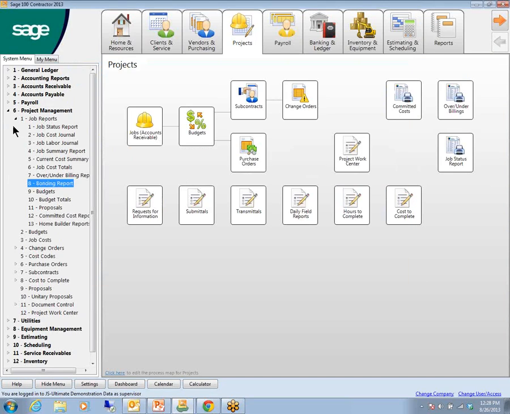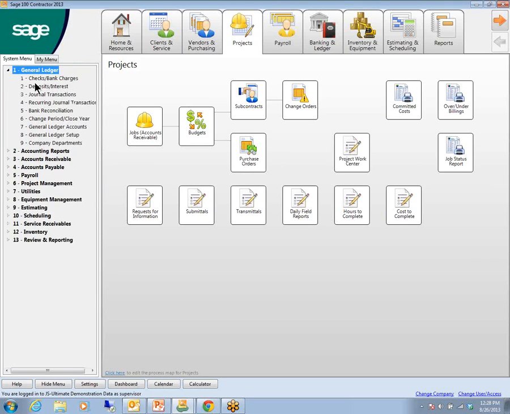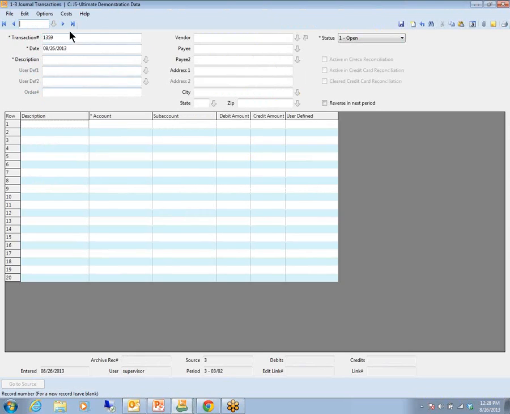So let's talk a little bit about the audit trail, because I know an audit trail is important. Anything that touches accounting will end up here in the journal transactions. And what's really great to know is that anything that touches the journal cannot be deleted. So you can't delete accounting transactions. Not only that, you have a complete audit trail with the source and the user and the date, period, all those critical components tied into this.